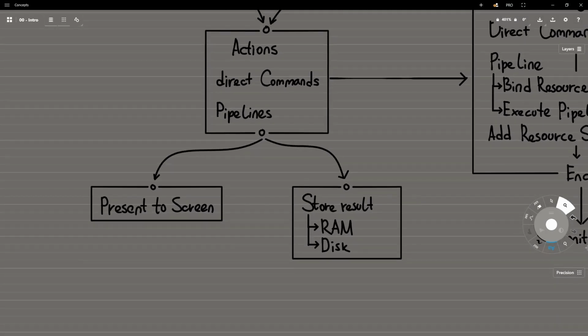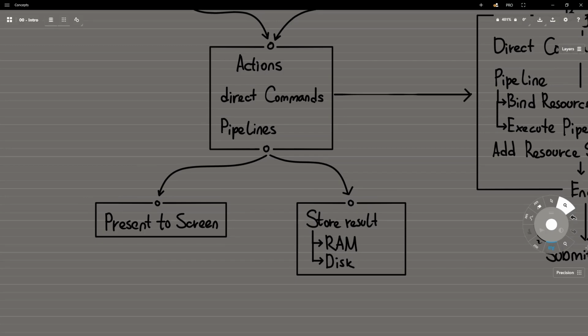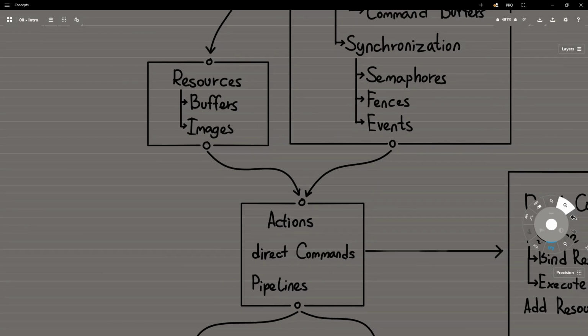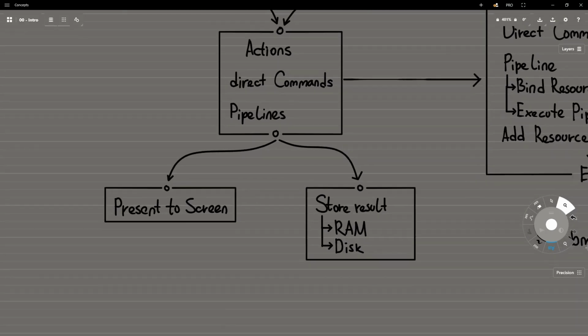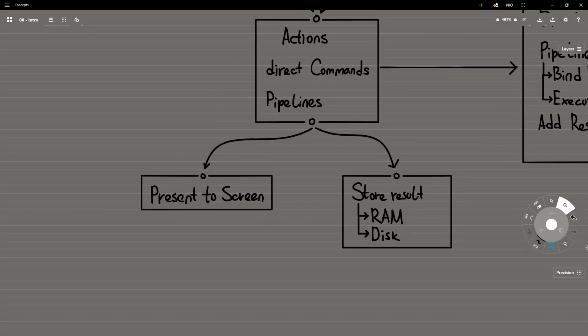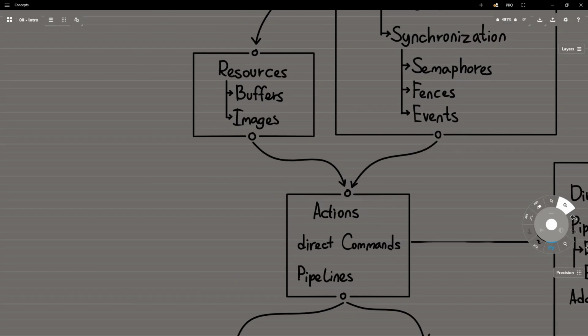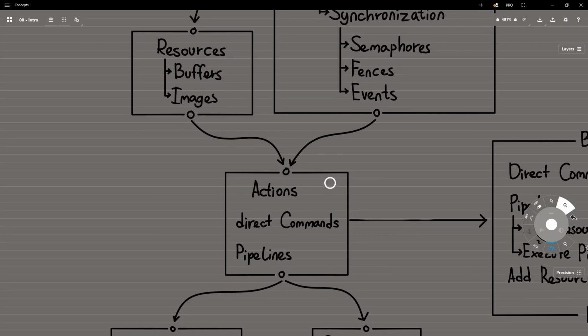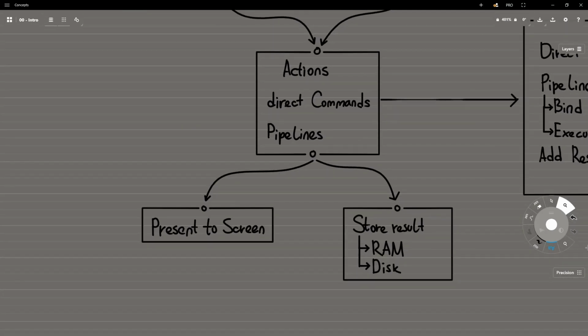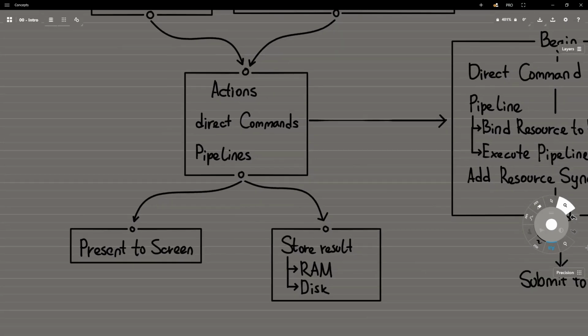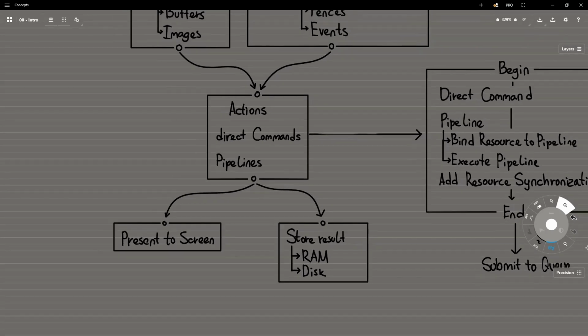And at the end of the actions, once we perform them on our resources, we have a choice to store the result to RAM or disk, or to present to the screen if we have an image. We can present buffers because in the end, the image presented to the screen is just a buffer, but we'll talk about this later.